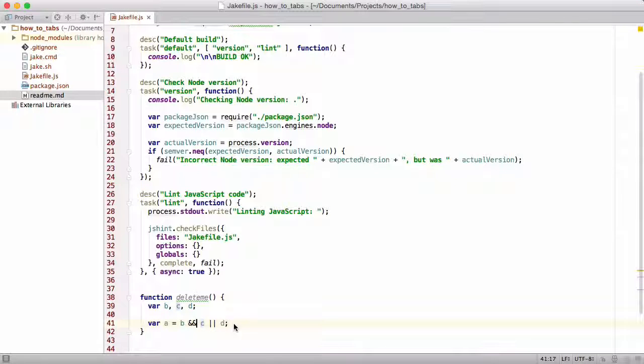Now, it's possible to make a typo where you leave one of those out. And this is no longer the logical AND operator. This is a bitwise operator that says, look at each bit in the number and perform the AND operation on each individual bit. It's very, very unlikely that you're going to want to do this in JavaScript. Now, honestly, it's not a problem if both B and C are Boolean values. If they're equal to just true or false, then this will work just fine. But JavaScript also does type coercion. So you can use a number or a string or whatever in these spots.